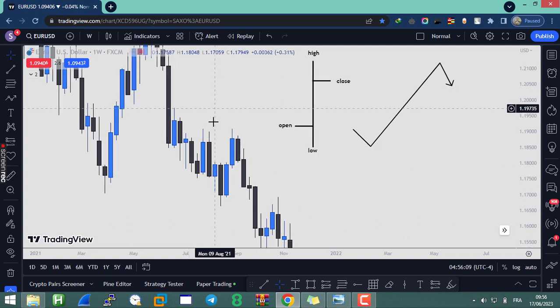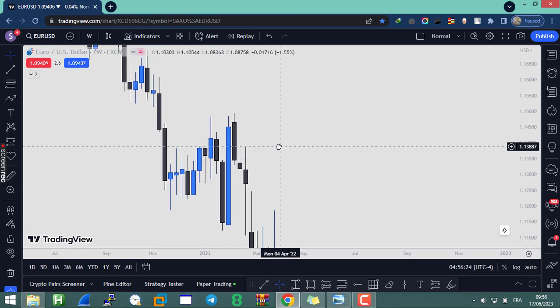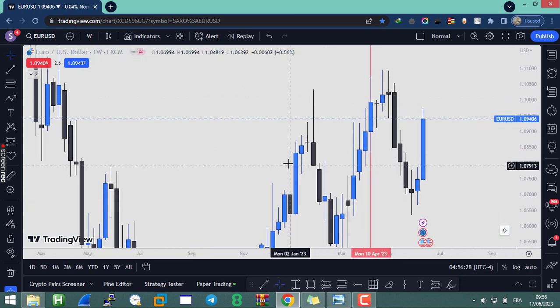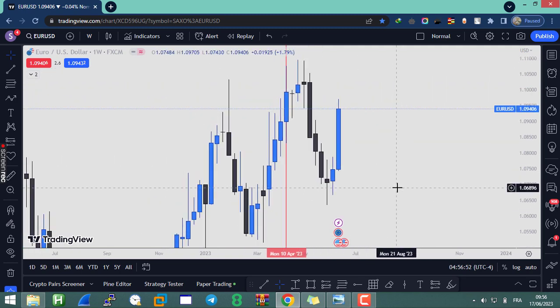Let's go to a bullish example. So this weekly candle, you can see the open here, print out the low of the week, then expand higher, and then close below the high of the day. Every single candle is like this. All right, 90% of the candles are like this. For example, here, open, you have a little bit of wick creating the low of the week, expanding, and then creating the high of the day, and lastly retracing. All right, retracing below the high of the week. Here also, go to your chart and identify these. It's everywhere, and not only on the weekly candle, on the daily, on the 1 minute. Every single candle is like this, but this model will focus only on the weekly candle.